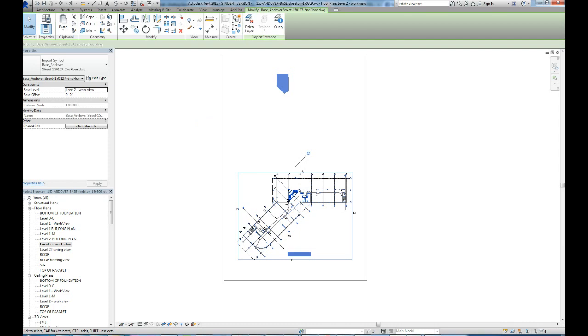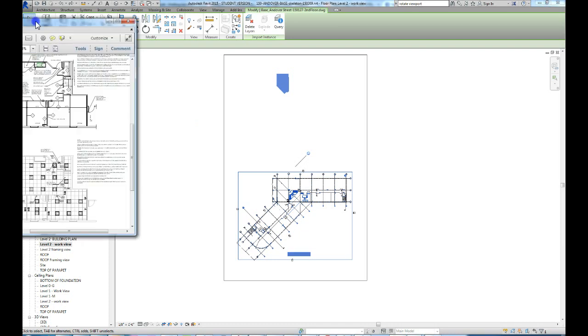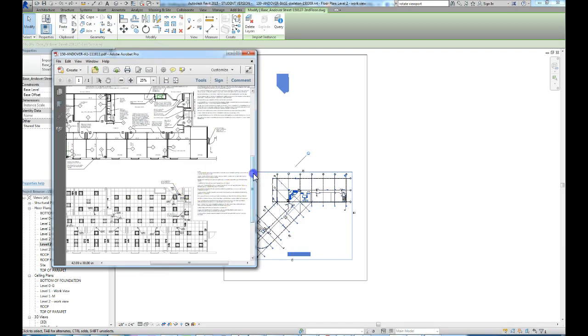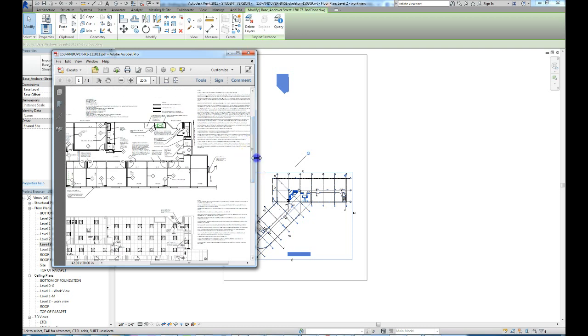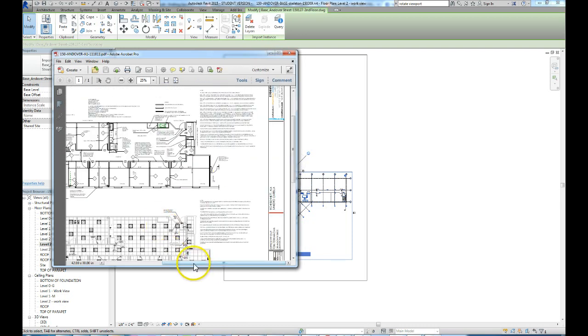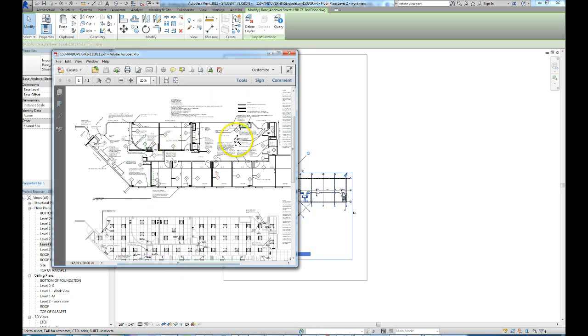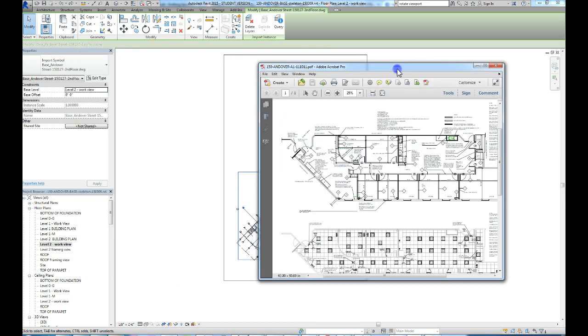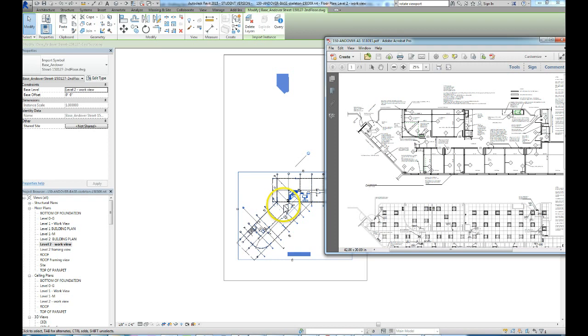The drawing itself that I finally did for this project, though, is oriented a little bit differently. Here you see it, and this is actually 2 suites on the second floor. They're located here and here. So this is kind of inverted. So how do we rotate the viewport so that we can easily enter all these walls and data elements?